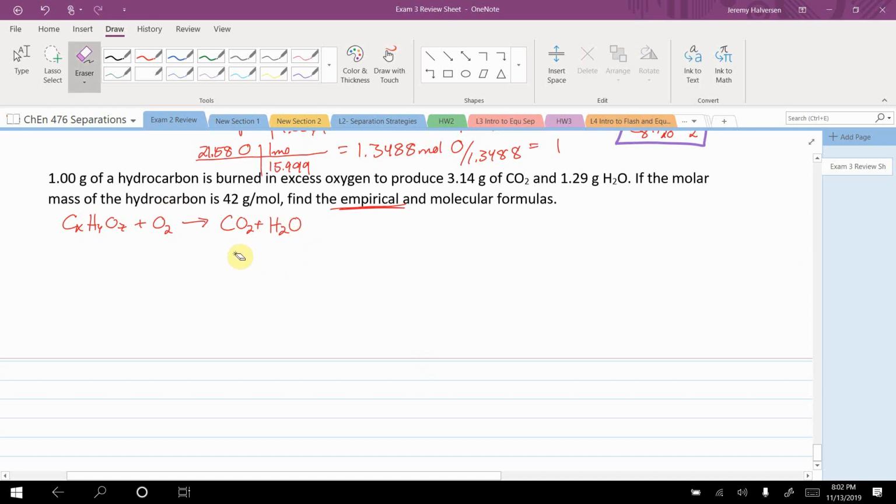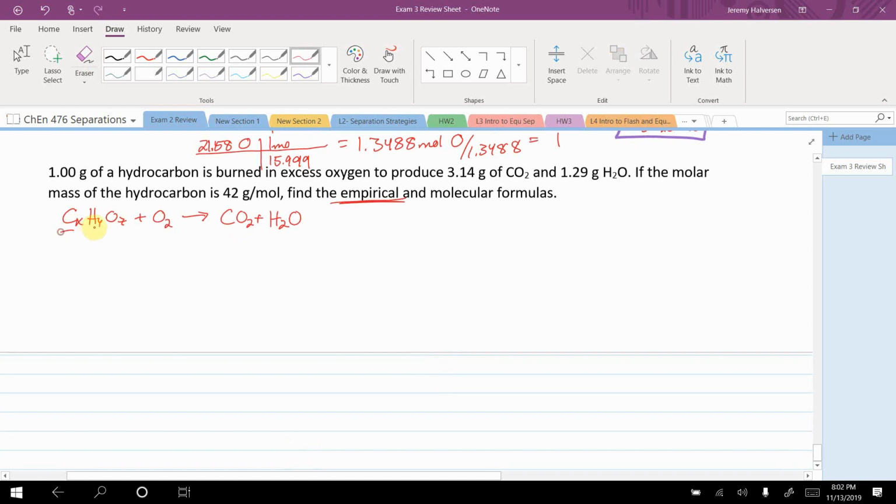So I can't make that assumption for oxygen. You'll see, I'll do it right now. So I want to figure out how much carbon, how much hydrogen, how much oxygen I have. That way I can find percents and I can do the empirical formula. Well, we'll find out, because at the end of the day, if my carbon and hydrogens don't add up to 1, then the rest of it would be oxygen.